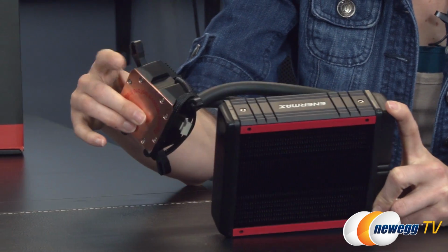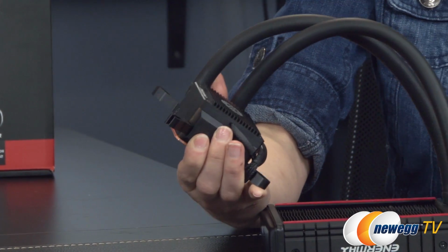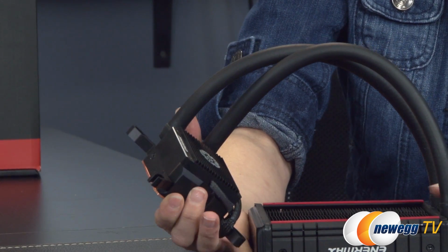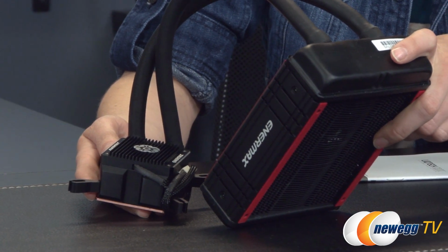The block is copper plate, as I mentioned before, with a ceramic bearing pump on the inside, and also they have added a small fin array to the top of the pump so that air blowing across it will create additional cooling. The weight without the fans is 2.1 pounds or 995 grams.